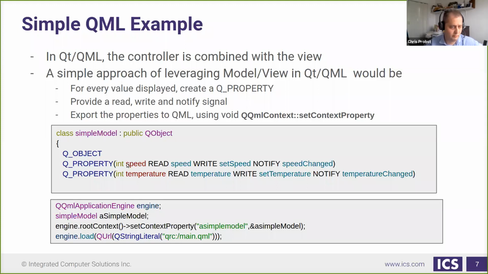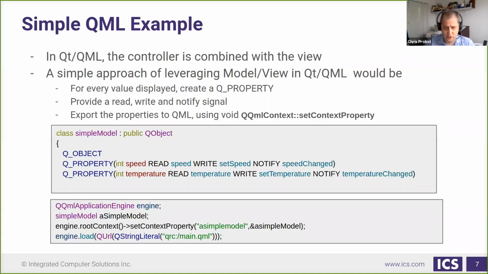Now here I showed speed and temperature. These are common things that you see in embedded devices, but it doesn't necessarily need to be a number. One could imagine a property, for instance, to be a URL, the URL being a QML screen, and the C++ determines what screen needs to be displayed, and I can bind this QUrl or string property to the QML Loader component. There's a source property for that. Now, of course, there are tons of examples of this. This is, of course, really easy.